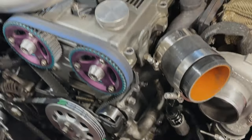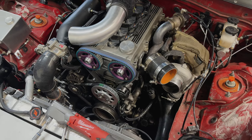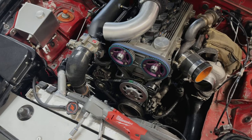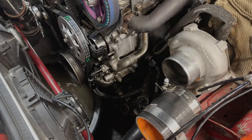If not, and it doesn't work, well, we have another water pump. So we'll try it out. Worst case scenario, if that doesn't work, well, hopefully not, and we don't have to take it apart again. Let's get started, shall we?